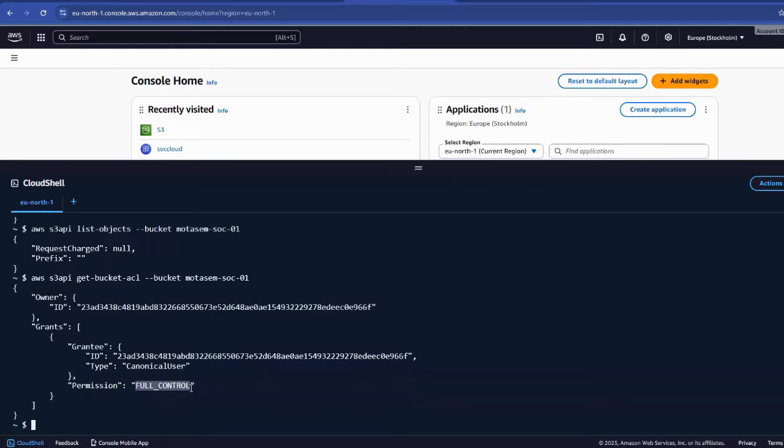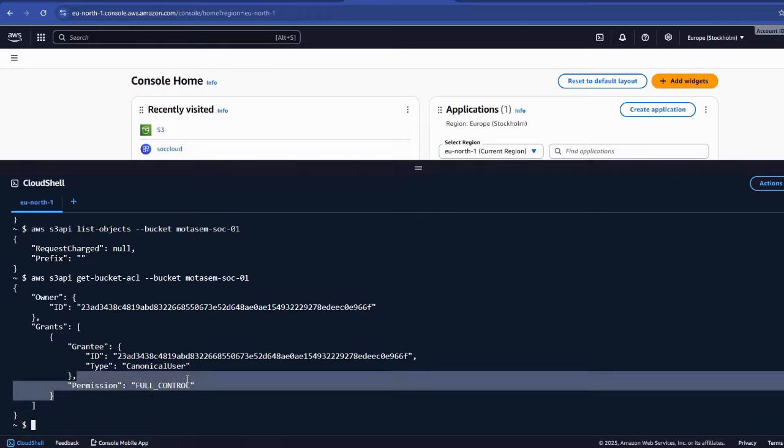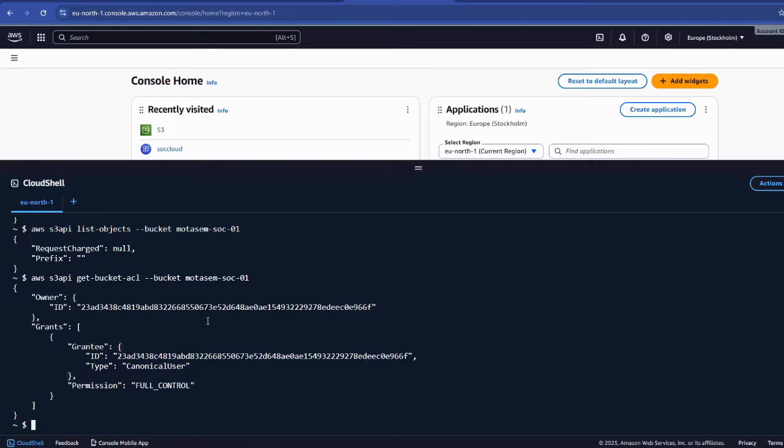That's actually suspicious. However, since we only have one user, which is my user, and I know I created this bucket, it's natural to have full control on my bucket. However, you should strictly review the output of this command and look for full control or public access assigned to the bucket. This indicates that someone may have compromised the bucket or it's a mistake by your admin.